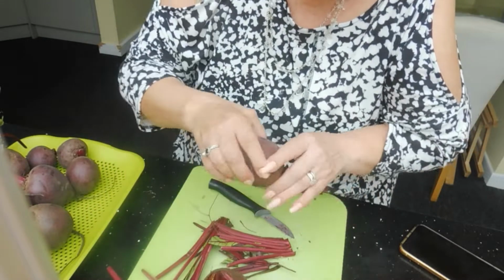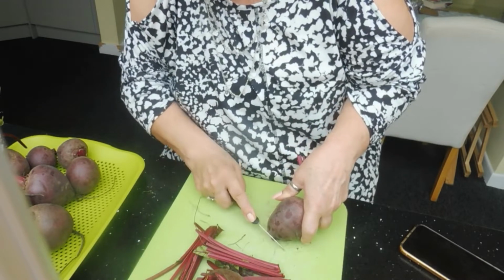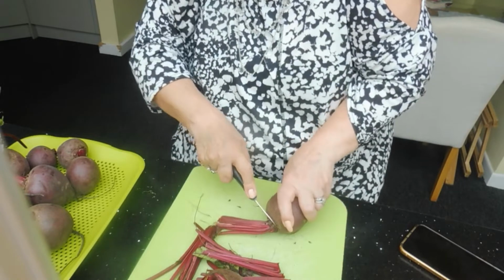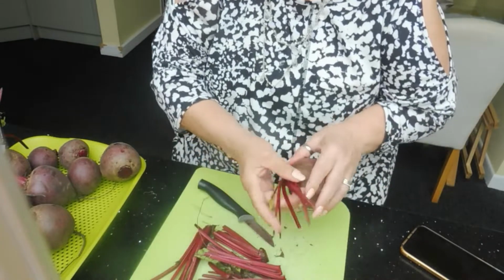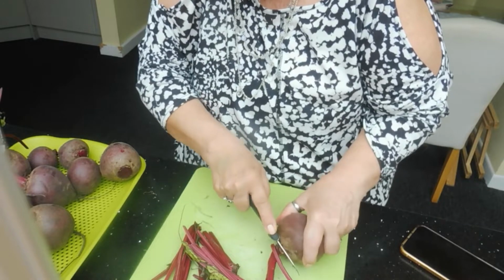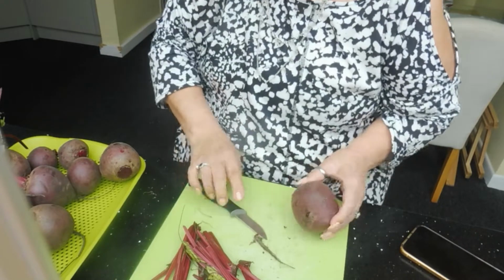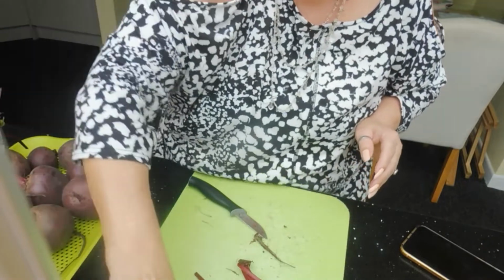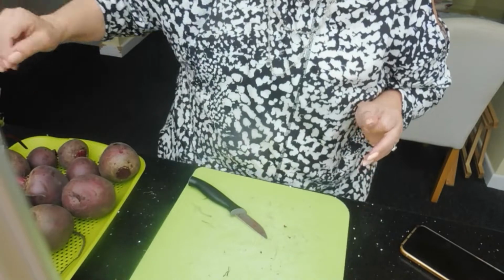You may want to use gloves with this. It doesn't bother me. I just wash my hands, and if it takes a little while for the beetroot to come out of my hands, I don't mind. But if you do mind, or you've got to use your hands in your job, say if you're office based or something, and it's not a good look, then I would possibly just pop some gloves on, because you know what beetroot can be like, and make sure obviously you're not wearing any clothes that you could ruin.